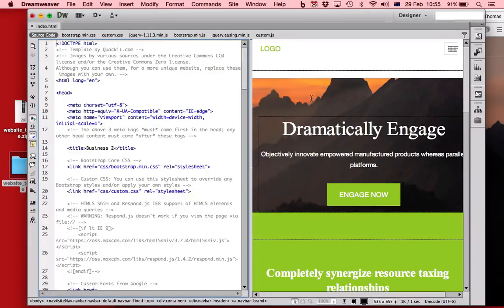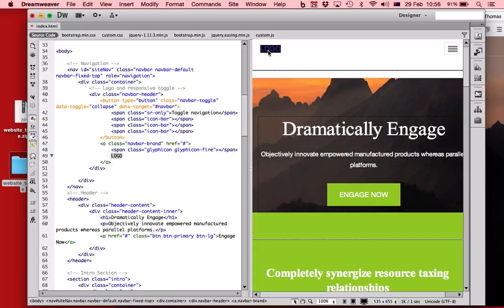So this is like a preview, this is the code over on the left. So I do this because sometimes it's quicker to see it visually and just click on what I want to edit. I can actually edit it here on the right, but sometimes it doesn't go in between the tags and doesn't do exactly what I want it to do. So I never edit on the right, I always edit in the HTML.